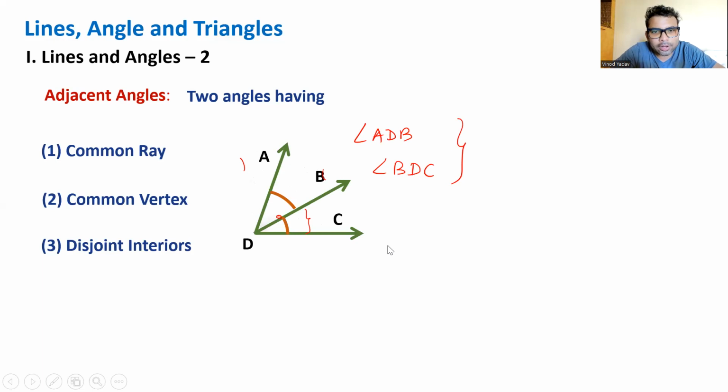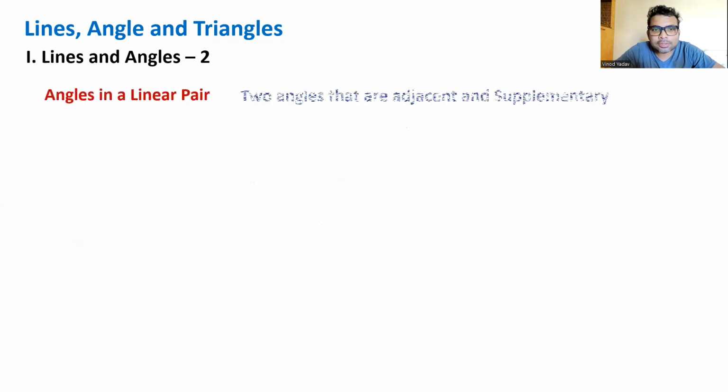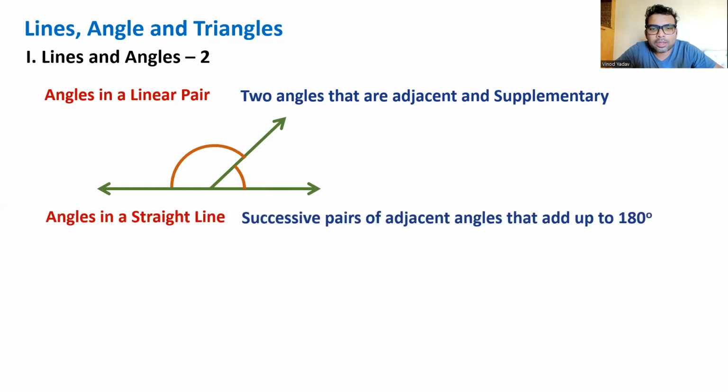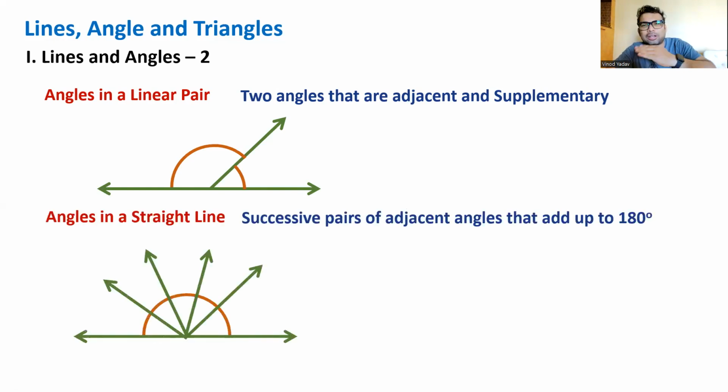Okay. All right. Now, angles in a linear pair: the two angles that are adjacent and supplementary, that is, one ray is common and the other branches are in a straight line, forming a straight line. Then they are angles in a linear pair, and their addition will always be 180 degrees. Now, on a straight line, you can create many such angles. The addition of all of them will be 180 degrees. All right, simple, cool, easy, great.